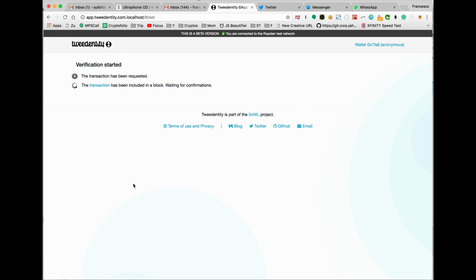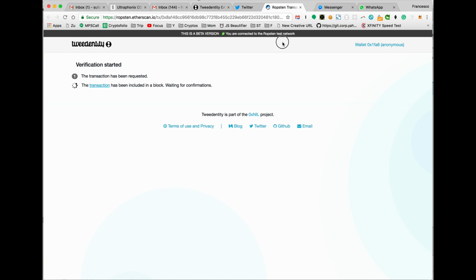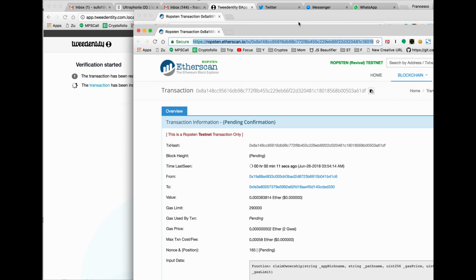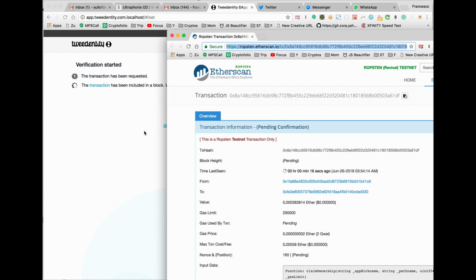So I'm confirming, and now we are seeing what's happening. The transaction has been requested, and the transaction has been included in a block. We can also see what is happening there. Let me put this here. Okay, close this. So now we can see the transaction is going here, and it has called the claim ownership in the smart contract.